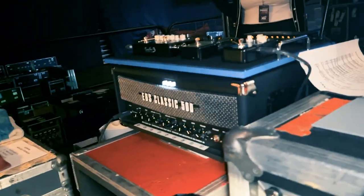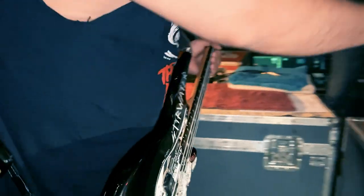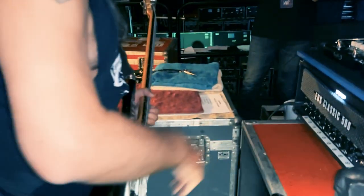Yeah. So that's the amplifier. This is the amplifier. Oh, let's see this. So that. I love that. Oh, this is that.